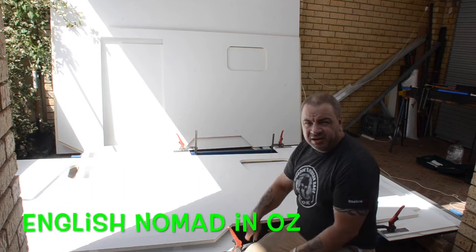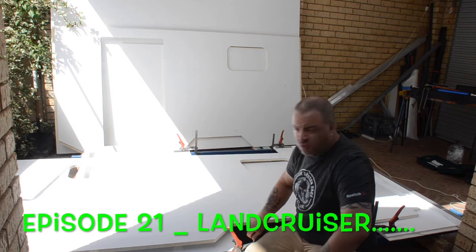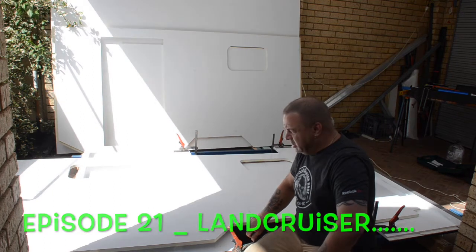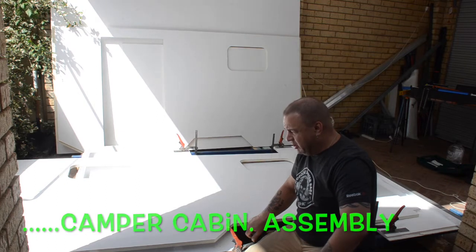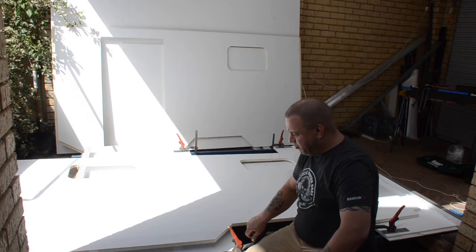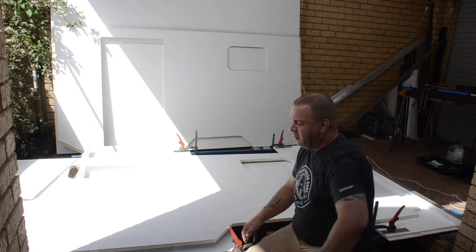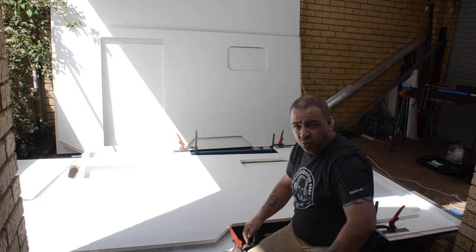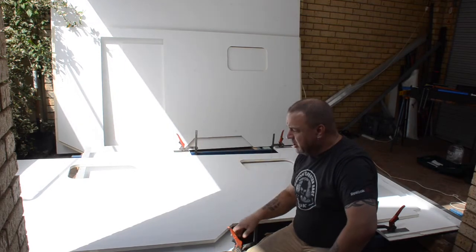Hi, English Nomad here, and in today's episode, I believe this is 21, I'm going to be assembling the cabin of the LandCruiser camper. I've already started by preparing the floor. I've levelled it up so that I've got a nice level work surface to work from, so that I can use my spirit level to get the panels plumb.